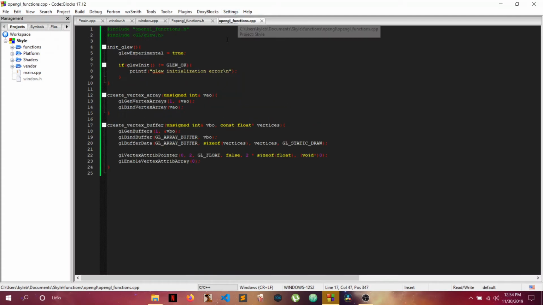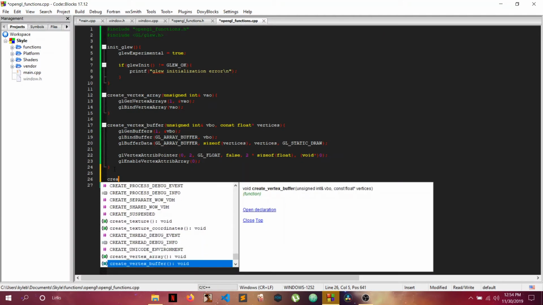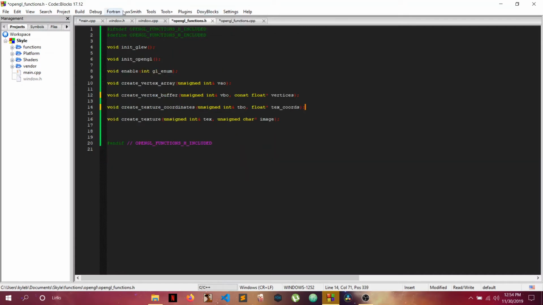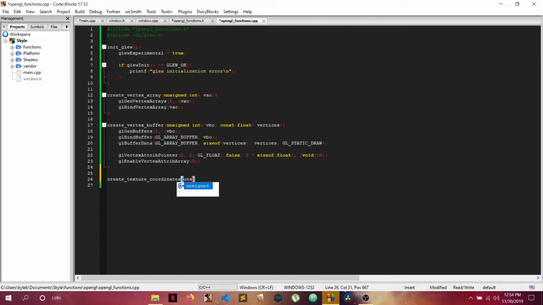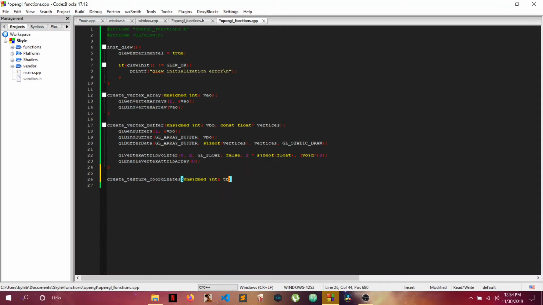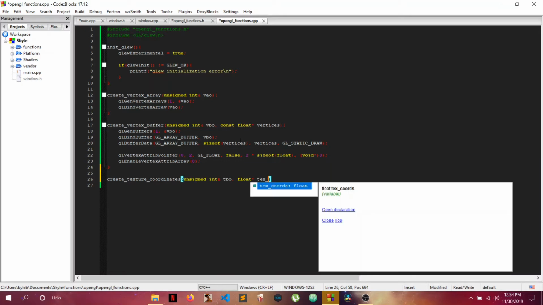Okay, and in here where we define it, create texture buffer, text coords. I think that's what we call it. Create texture coordinates. Okay. So we did take it in here and assign in reference TBO, and then the float pointer text coords.